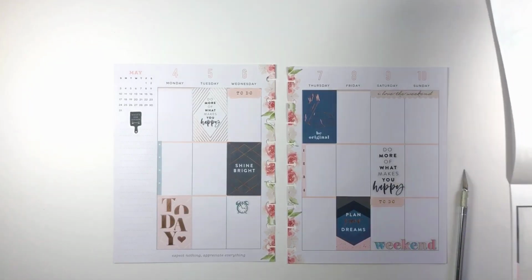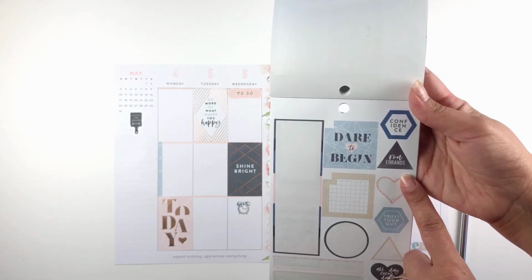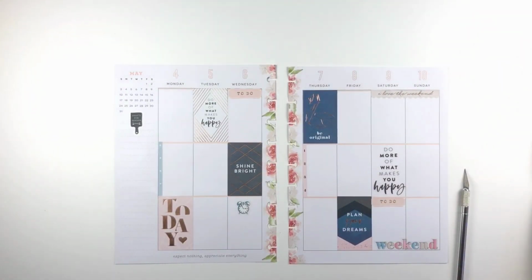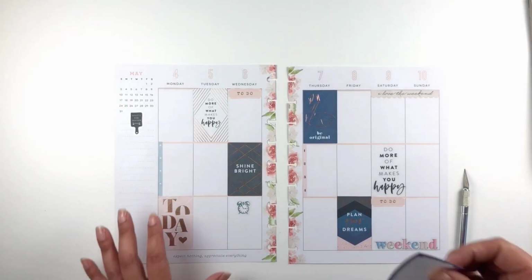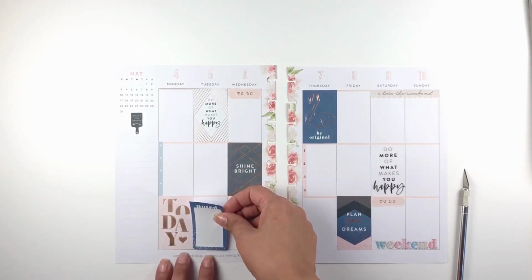Y'all, I will be so happy when we get to use this Run Errands sticker book again. Who is going to be happy when we can finally get out of the house for a little while, right? I know I'm not the only one. Okay, so I'm going to add, I think, let's do it down here.